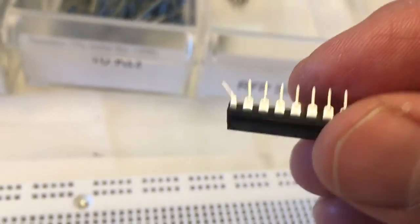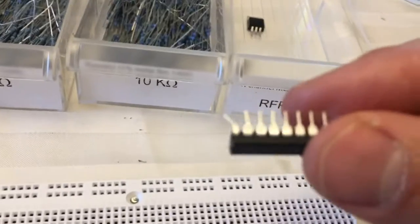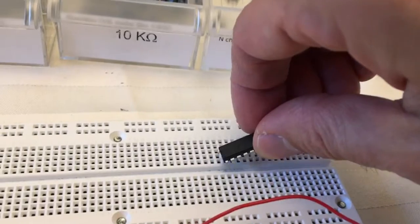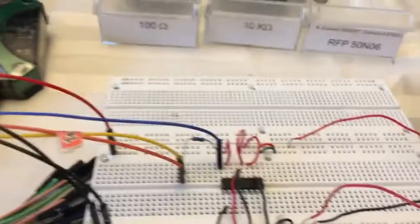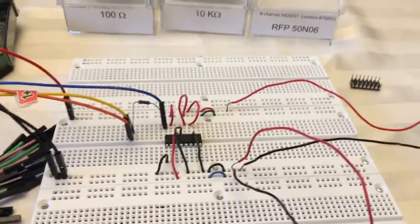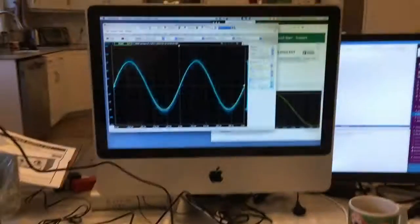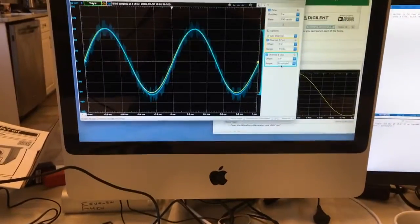And then when you take these chips out of the breadboard, try to pry them up gently from both sides at the same time, because the way the pins get bent is the chip is in the breadboard and then somebody pulls it up by one side only, and that bends the pins on the extreme end. So try to avoid that, because unlike most of the chips we use in this course, the DG403 is actually expensive. They're like $10 or $20 for a chip. Okay, so I'm going to come back in a moment and see what happens if I try not to use the 9-volt batteries, just use 5 volts plus or minus.